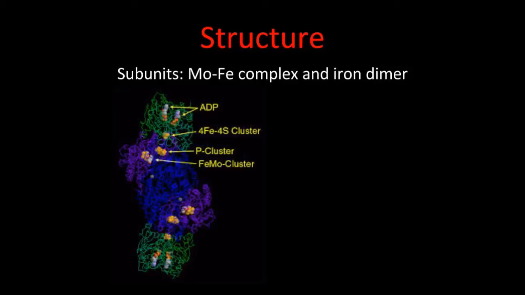The molybdenum iron protein is composed of two unique metallosulfur clusters, the P cluster and the homocitrate iron molybdenum cluster. This iron molybdenum cluster is bound to the molybdenum iron protein through both a cysteine sulfur and a histidine ligand, and is believed to be the enzyme substrate binding and reducing site, also known as the active site of the enzyme.